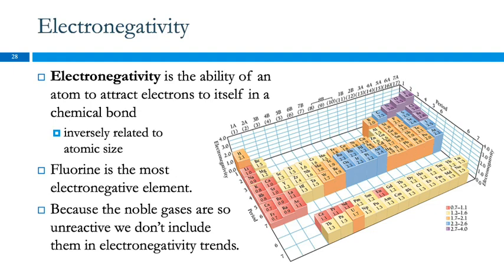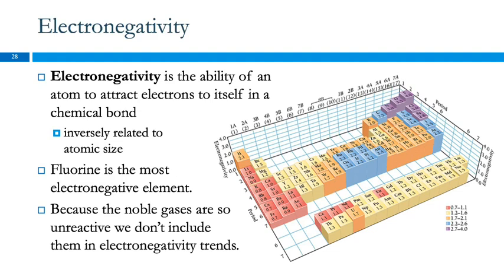Those might show up in a homework problem, possibly in a worksheet or something, but generally in Chem 1A, you need to know that they exist, but we're not going to really do calculations with them. There are some elements that have the same electronegativity as other elements, like carbon and sulfur, nitrogen and chlorine. So those are there, but we don't need to worry about that for the most part.